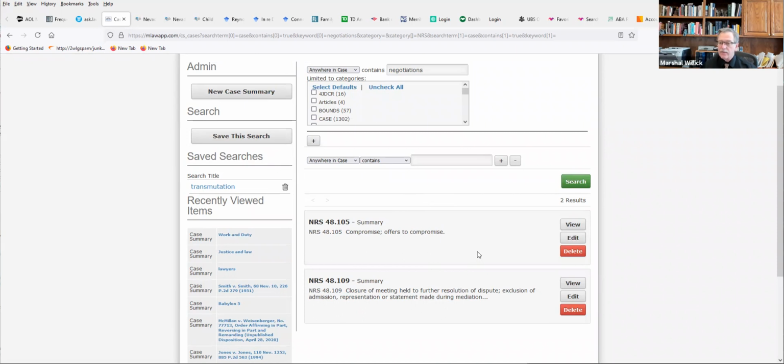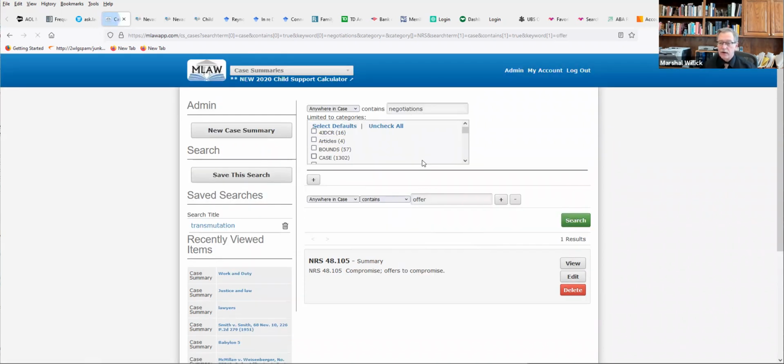By the way, your version of the program will probably not have the edit and delete buttons. Those are for the editors of the program, as we are constantly inserting additional items into the database. But if you wanted to restrict it to just one item, you type in the word offer and it drops to NRS 48.105.